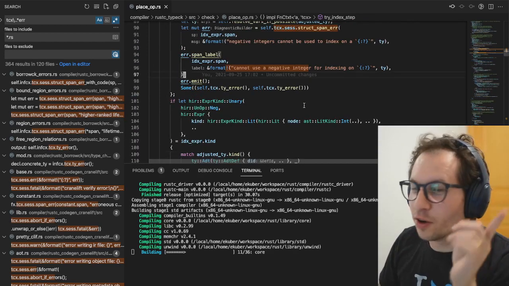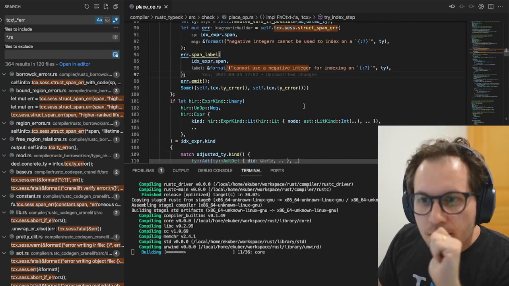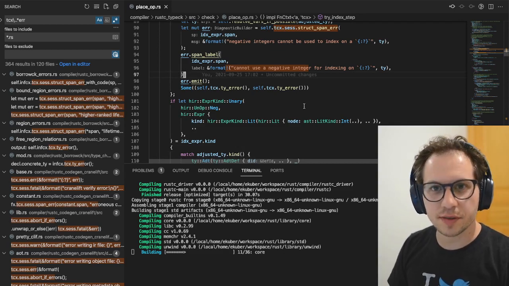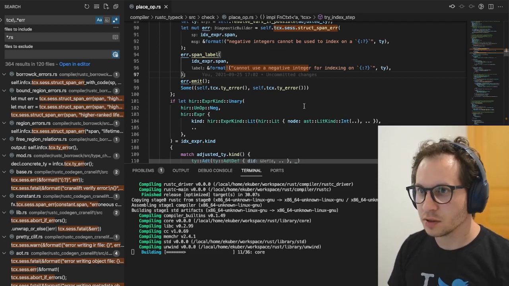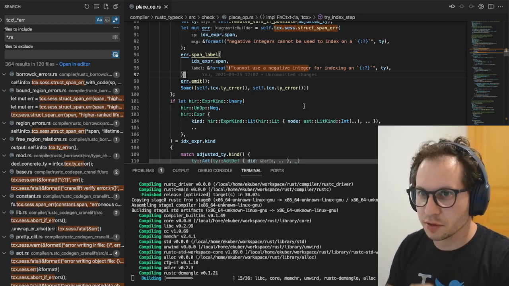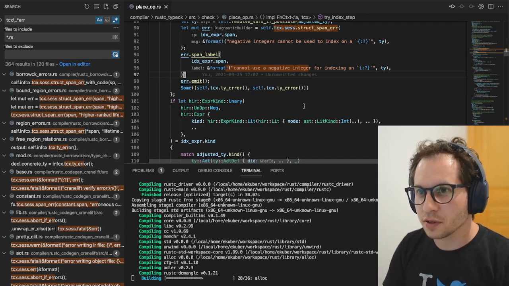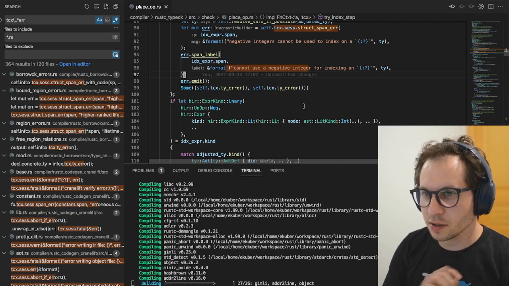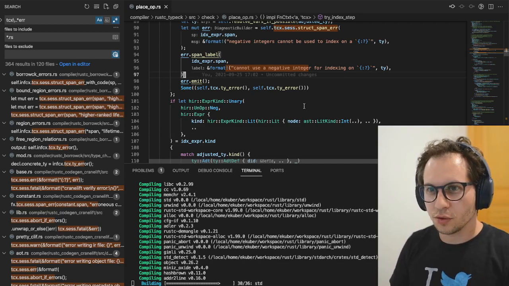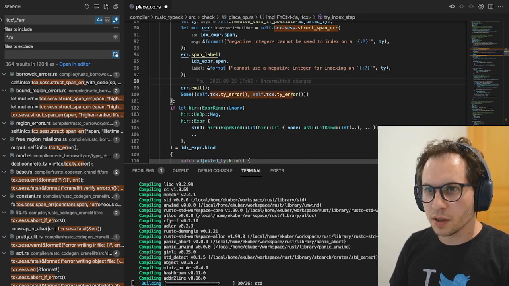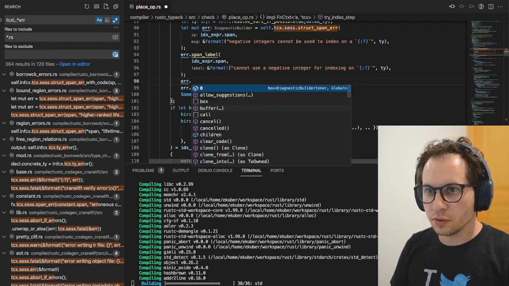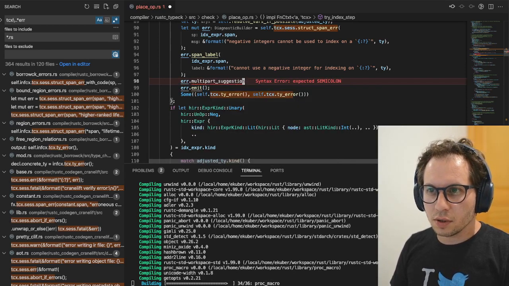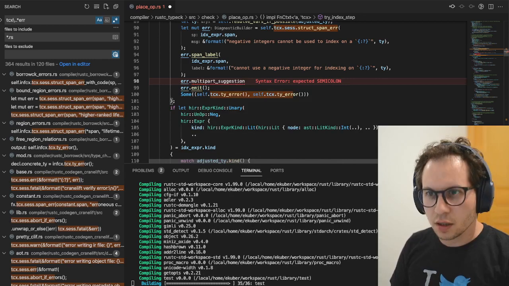But we're not going to stop here. Oh no. We're going to try to actually provide a suggestion. If you come from Python, or I think quite a few other languages, you would expect this to work. And it doesn't. It's annoying. And Rust isn't actually telling you what you would want to actually use. But what if we do, actually, would it be another part of the suggestion? Yeah, it would be another part of the suggestion.